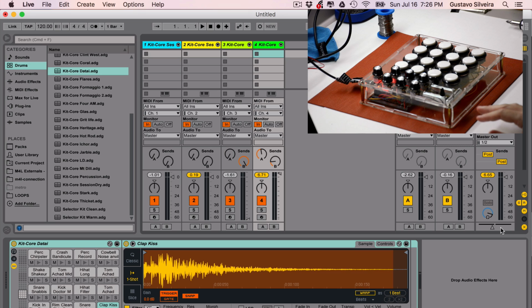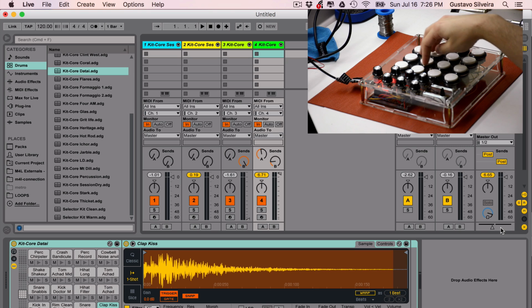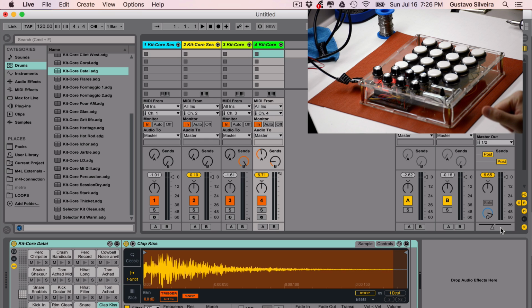So in case you want to build your own, I have a complete tutorial where I show you how you can cut the acrylic, how to solder everything and how to create the PCB. And there you can also buy the kit, or you can also buy the whole controller in case you want it. So I have the link down below.